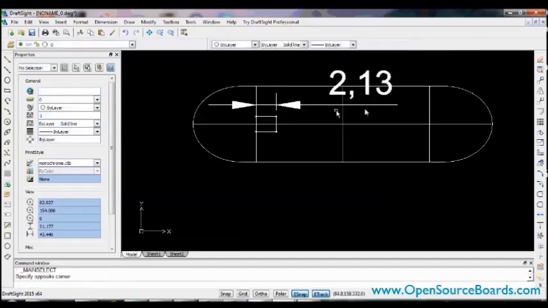So as you can see, our dimensions are a little strange right now. It's using a comma to separate these numbers rather than a decimal point. And I actually would prefer that it's in fraction anyways. So let's go to Format, Dimension Style.